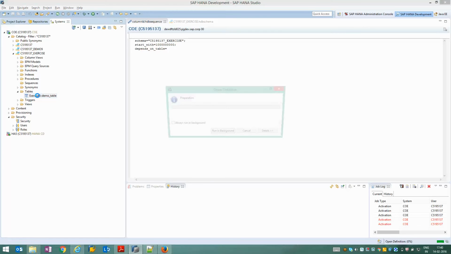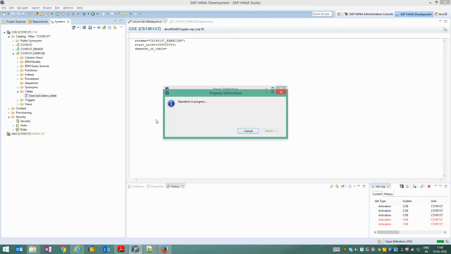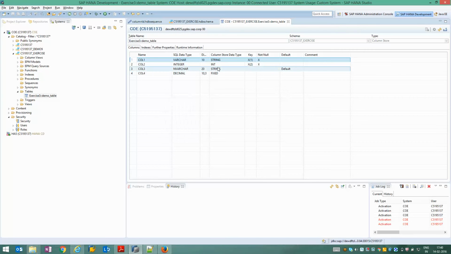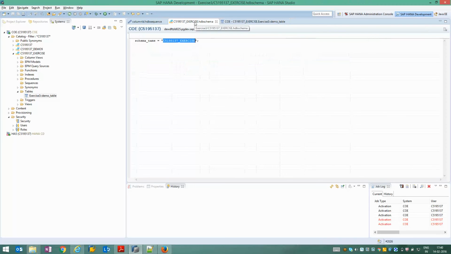To retrieve the name, I'm just going to open this table, take the table name from here, and give the reference of the table name over here. So now I have created a number range object for this particular table, and its value will start from this.